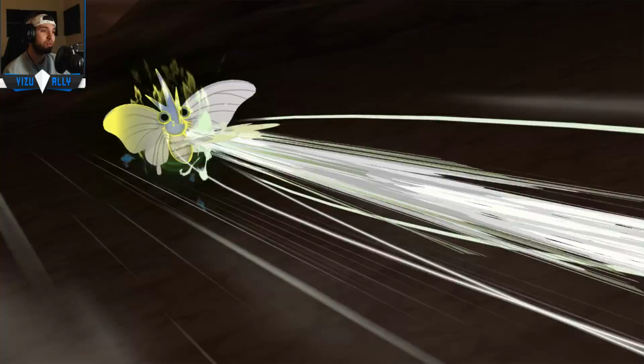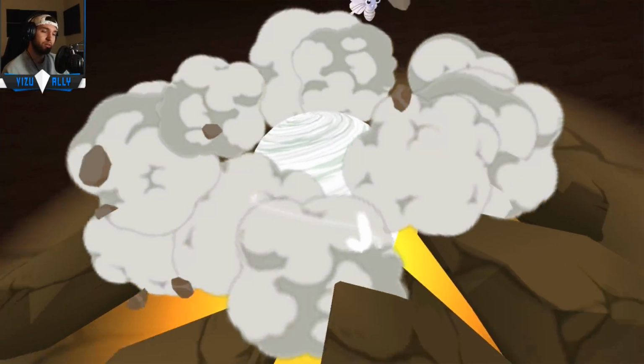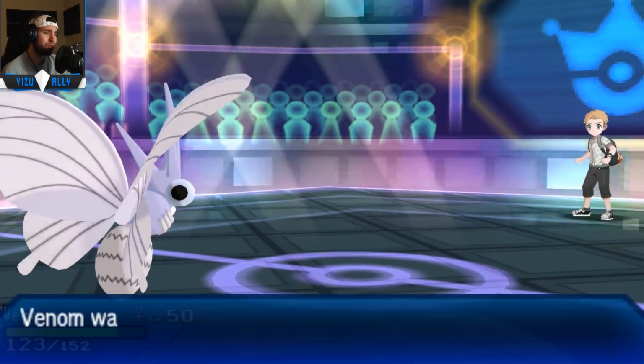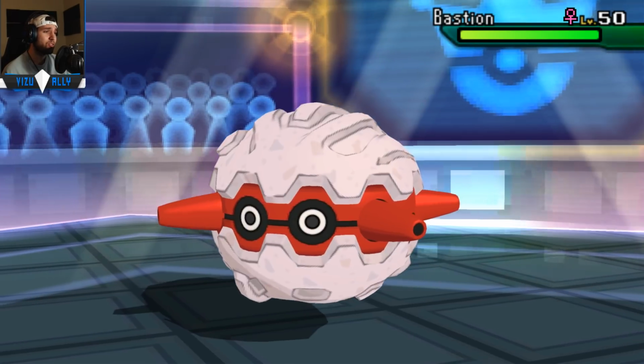I don't have Sleep Powder on this Venomoth, unfortunately, because I wanted to have Protect, but he didn't even bring Ambipom, so I was like, okay, well, that's awesome for me. I guess I ran Protect for nothing, but it was just there just in case. So I get to one-shot the Tornadus with that Tinted Lens Bug Buzz. Beautiful, beautiful ability, because Tinted Lens doubles the not very effective damage, which is just beautiful.